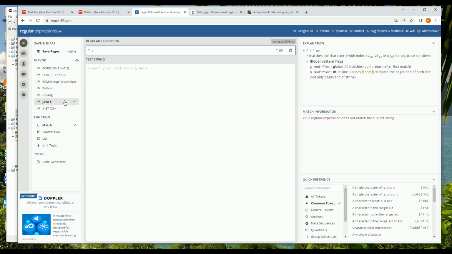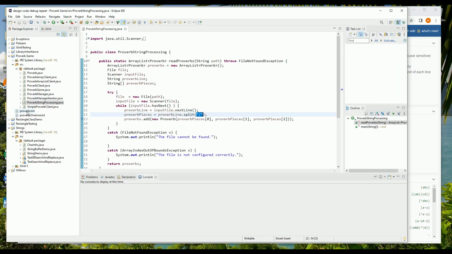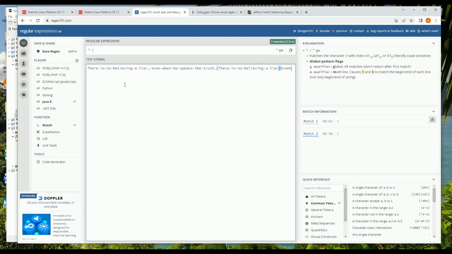I've chosen Java 8 as my language, and I'm going to paste in the "there is no believing a liar" proverb string, which has 2 / in it, into the test string area. And immediately on the right side in the match information area, we can see 2 matches, and the position, indices 60 to 61 and indices 89 to 90.